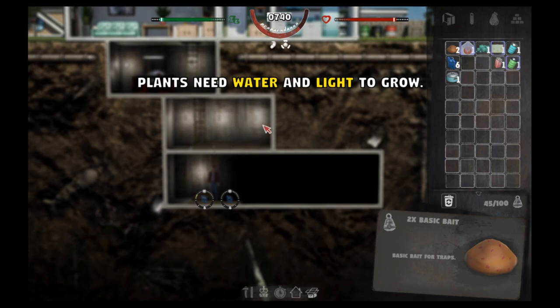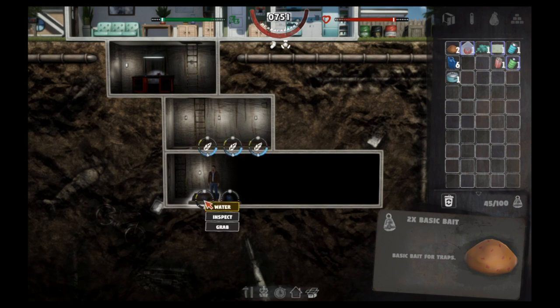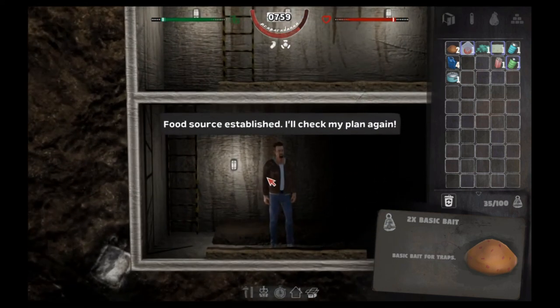Plants need water and light to grow. I know, I've been doing it for like 2 days now. Keep your room well lit, more light, faster growth. So that's why that was growing fast. So I'm gonna water this one. Water this one. And then the food source is established.